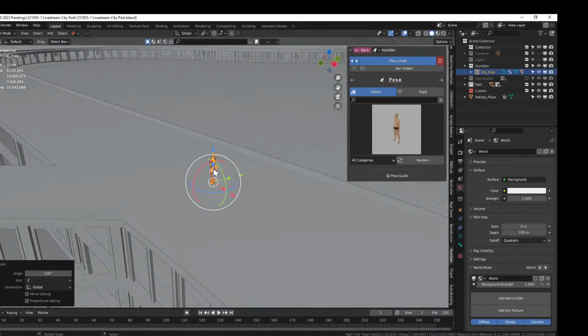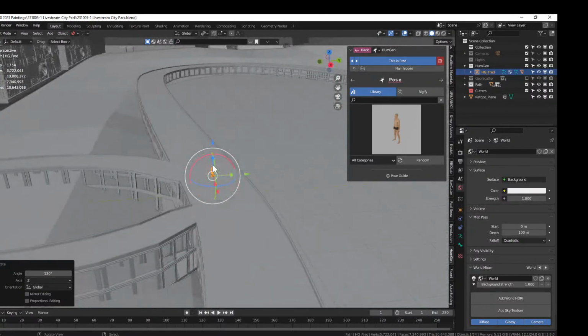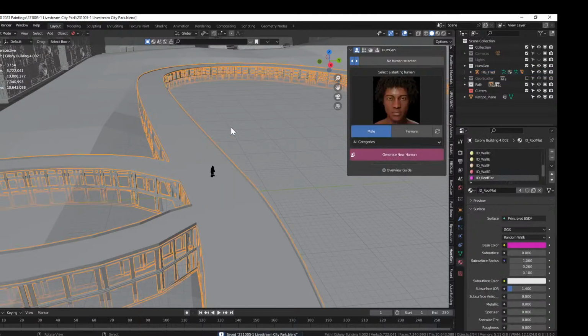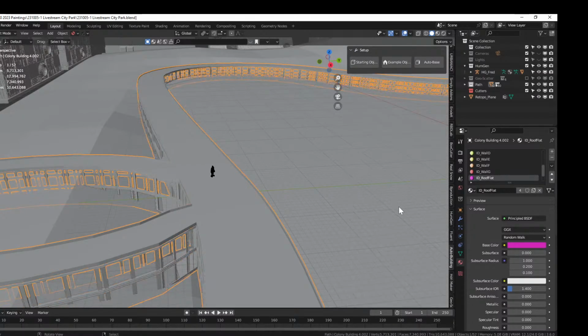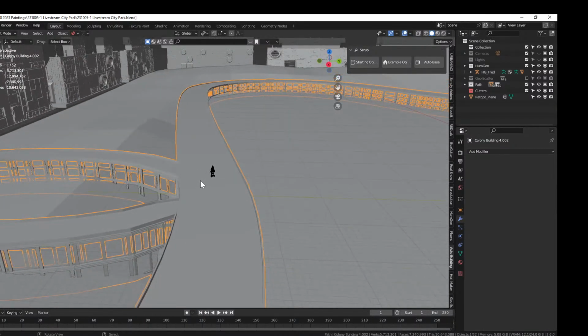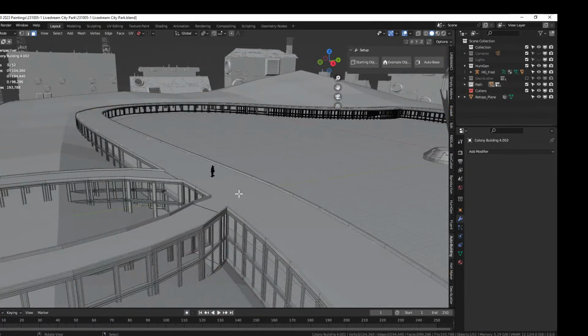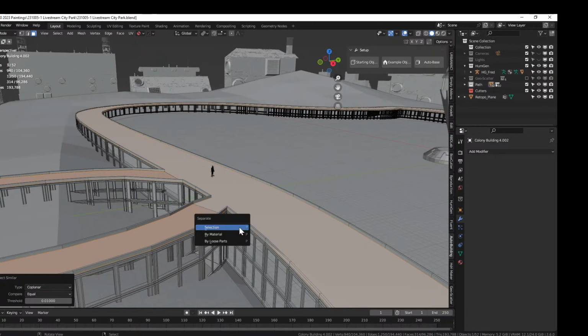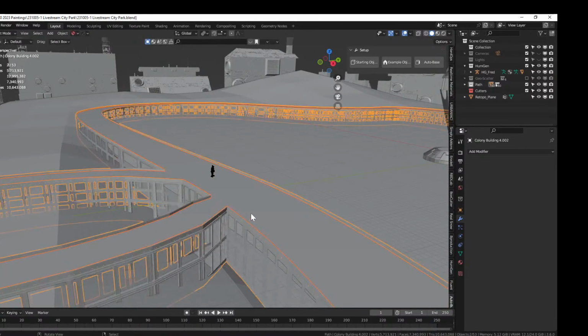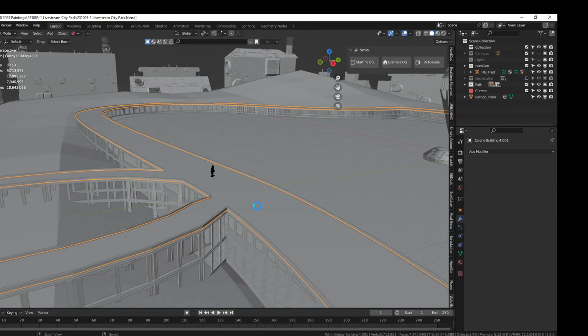Now, I want to try something, and let's see if it's going to work. We will need to apply this now. Oh, it's way bigger than a bike pole. It's way bigger than the North American bike path. Auto building. Realize instances, apply modifier. Did it actually work this time? Did. Cool. Nice. Because we can now go 3, Shift G, coplanar, and P, separate selection. And now, again, we're going to save.